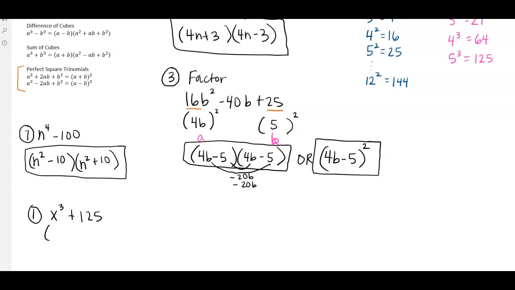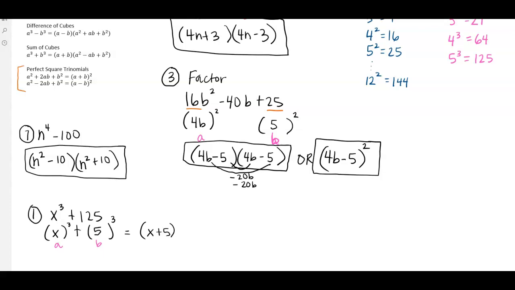But again, we're going to rewrite these as something cubed plus something cubed, so we can figure out what our a and our b are. Well, here we just have x, right? X all cubed is x cubed, and then 5 cubed is 125, so I'll put 5 in here. So my a is going to be the x, and my b is going to be the 5. And so then let's go ahead and use this kind of little formula, if you will, here to use this. So in my first parenthesis, we're doing a plus b, so that would be x plus 5.